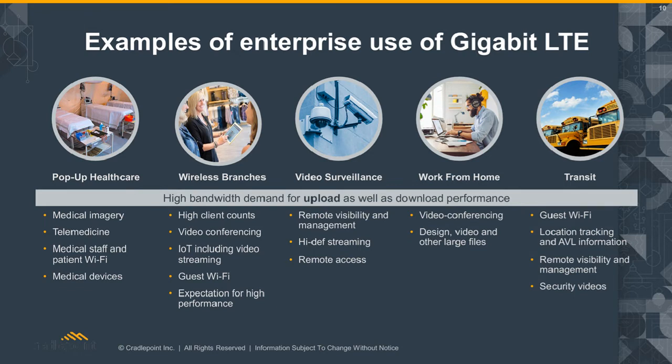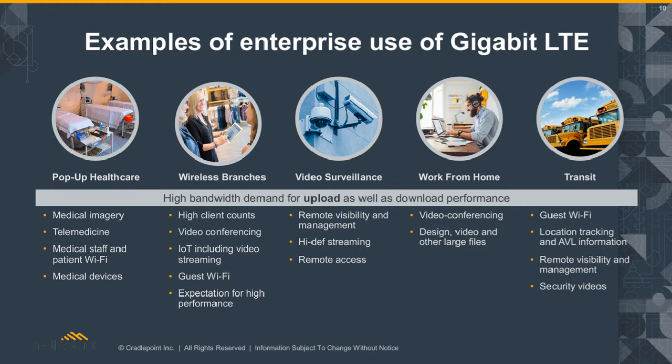Wireless branches, the 40% of customers we looked at that are moving to an all wireless network, have a high demand for high bandwidth, whether it's doing voice, or increasingly doing video consultations from a retail location. They have IoT. They may have IoT doing occupancy counts, doing rich media applications, as well as just surveillance video. Of course, they also have guest Wi-Fi. And these wireless branches have an expectation for high bandwidth. This is something they take for granted based on their use of wired links in the past.